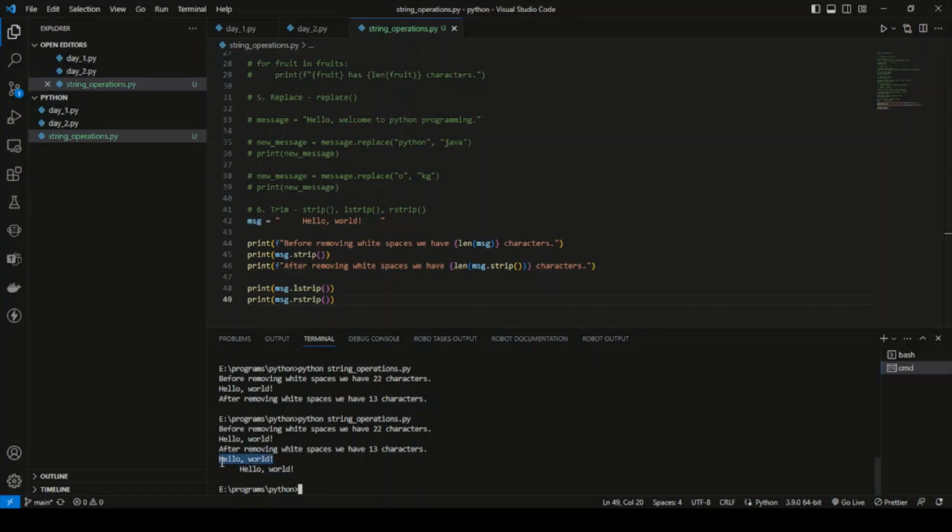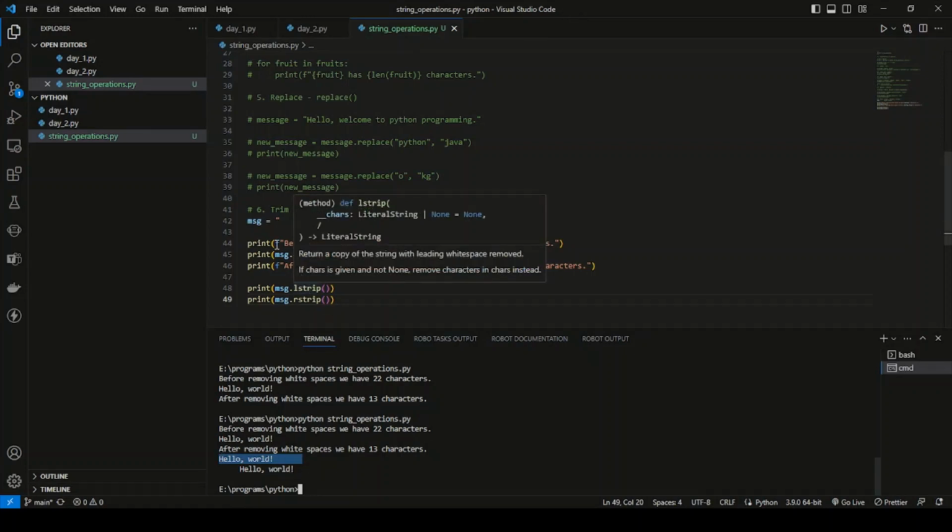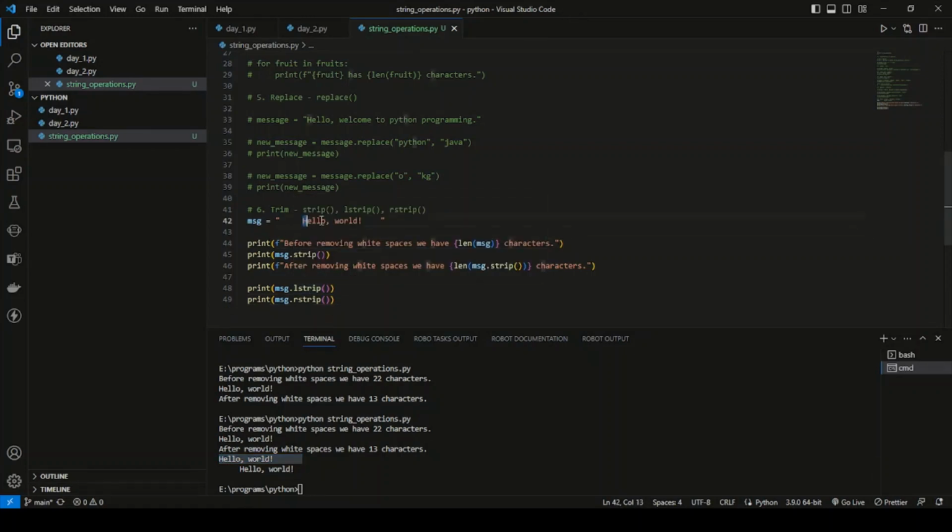This has removed all the spaces from the beginning, and these spaces will be available at the end. When you use rstrip, the beginning white spaces remain, and this print statement will return from the first character to hello world.